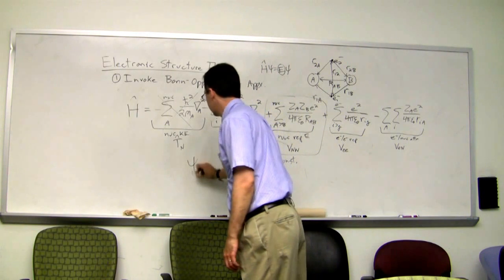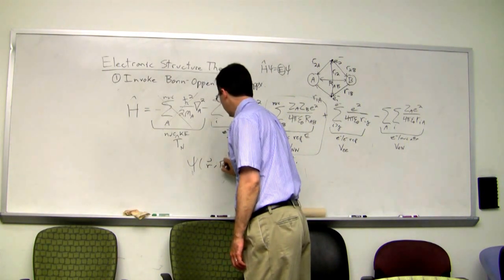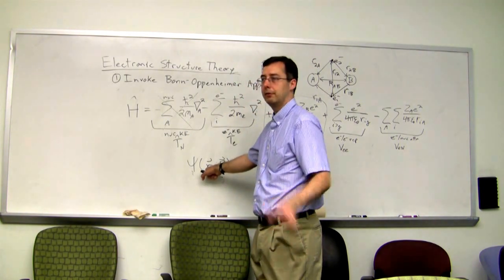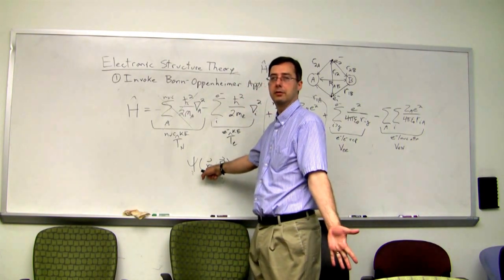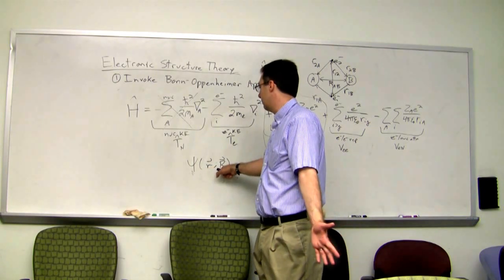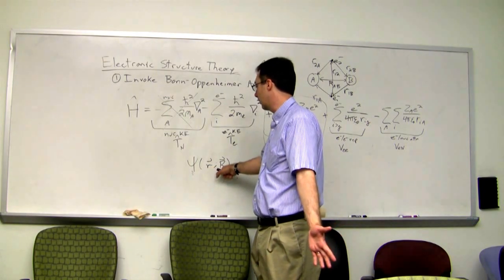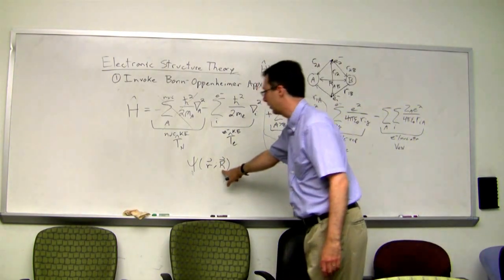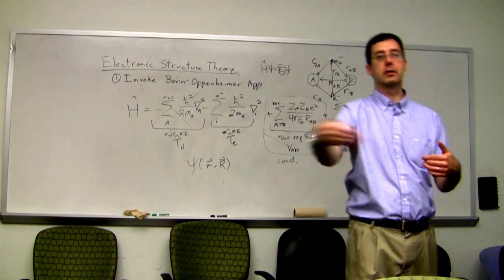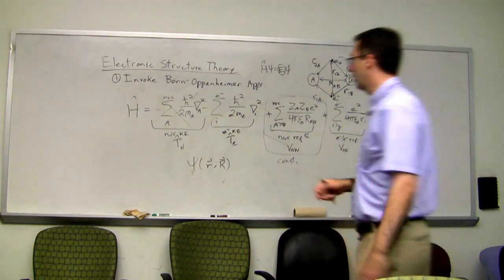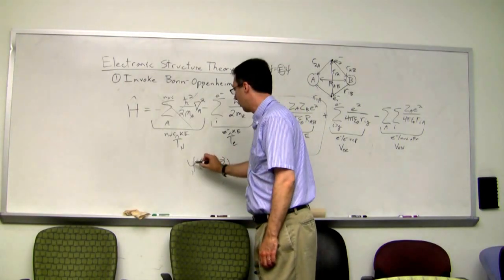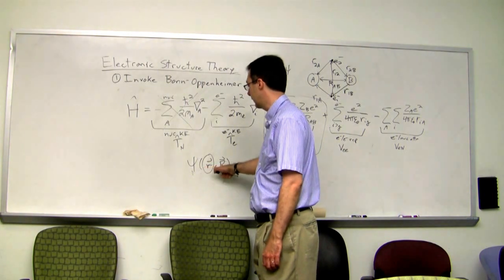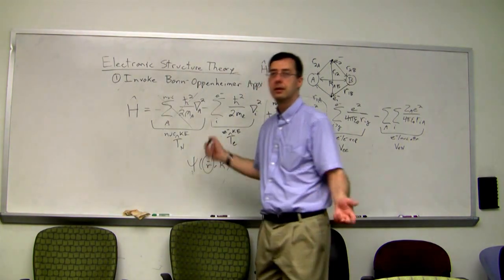And so my wave function then looks like this. We often denote it with a semicolon. The electronic coordinates go here, so the electronic coordinates are your variables, and big R is the nuclear coordinates. They're there because they go through this term, but they're just fixed parameters, and then you would resolve it for different capital R's. So I'm now solving for a wave function which is now a function of the electronic coordinates, not electronic and nuclear coordinates, so it's easier to solve.